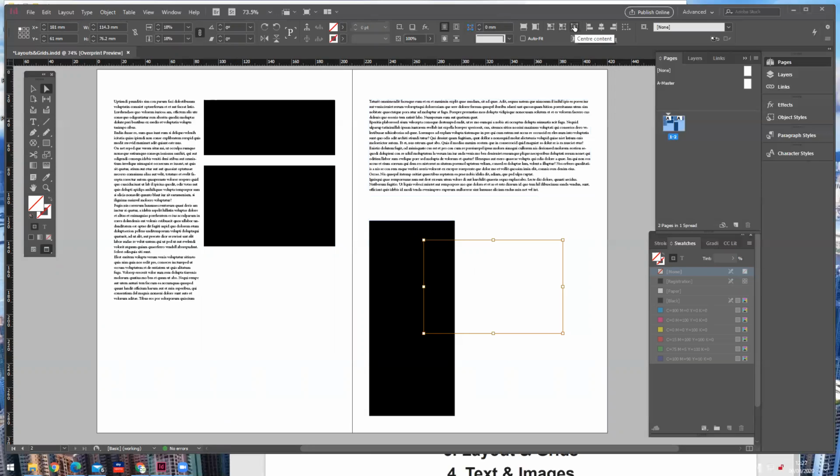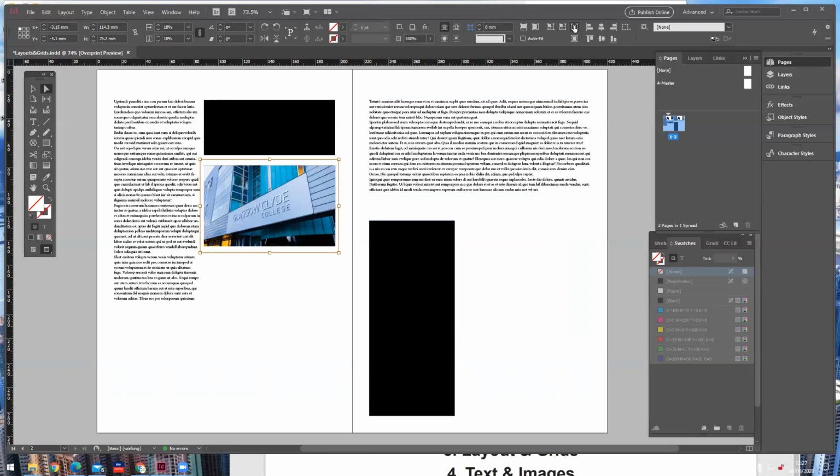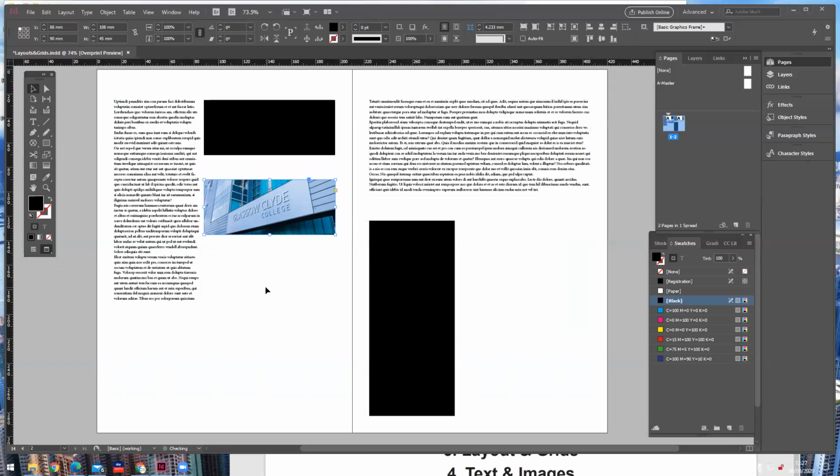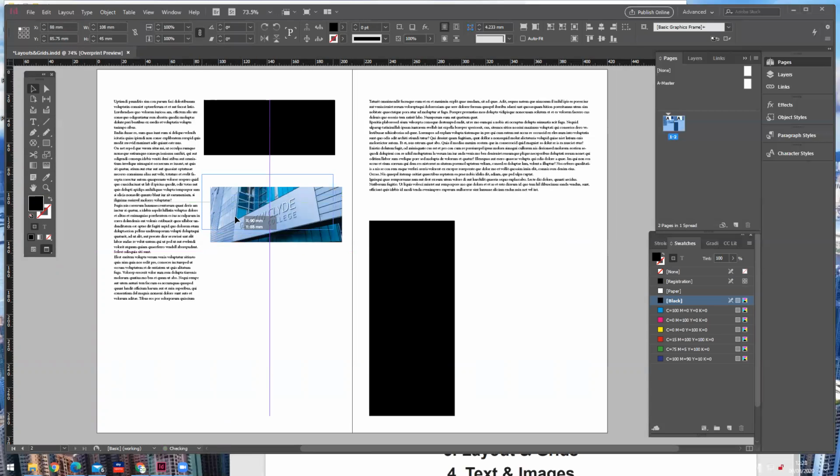If you lose an image and you think it's there, if I click on this tool here, it places it straight back in the middle. The reason for that is it allows you to crop the image without going back and forth from Photoshop and then losing parts of the image that you might need at a later date if you change your mind. So if I change the size of that box, I can make it narrower and it doesn't change the size of the image. So that's how you place an image on a page. We can move that across.